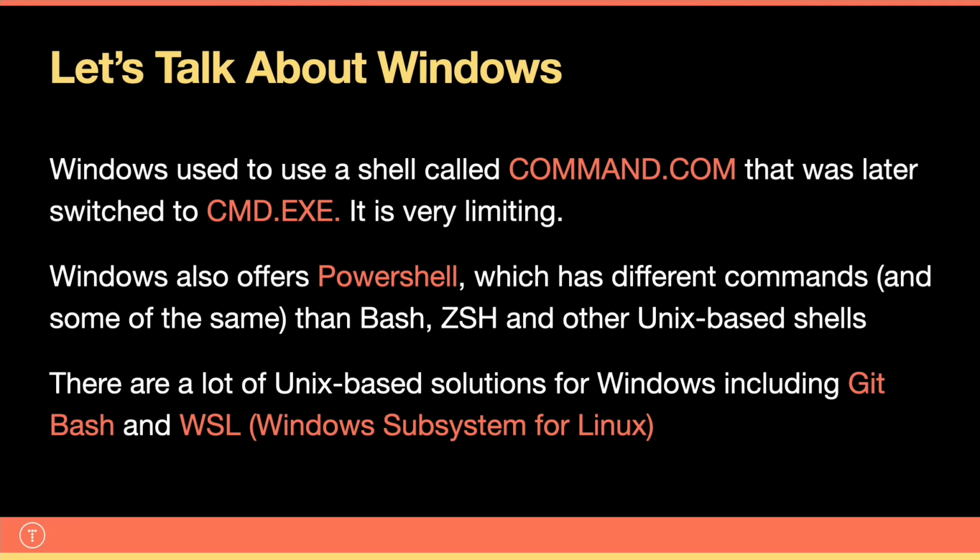Now, the Windows command line and PowerShell are different than Unix-based shells on Linux and macOS. You can use a lot of the same commands, however, there are a lot of differences. And they have gotten better. Up until recently, you couldn't even use SSH on Windows by default. You had to download and install a tool called PuTTY, which was really aggravating.